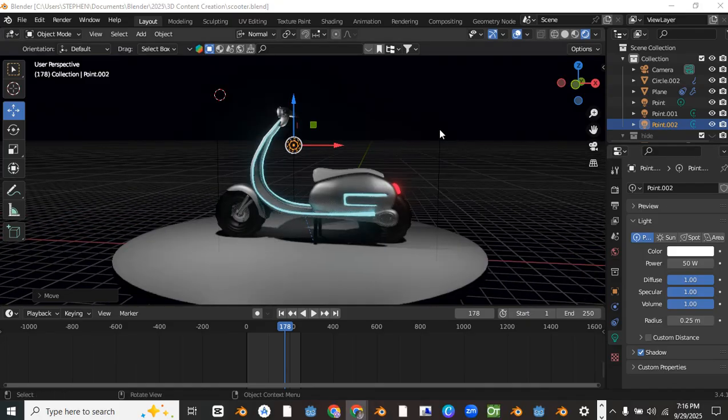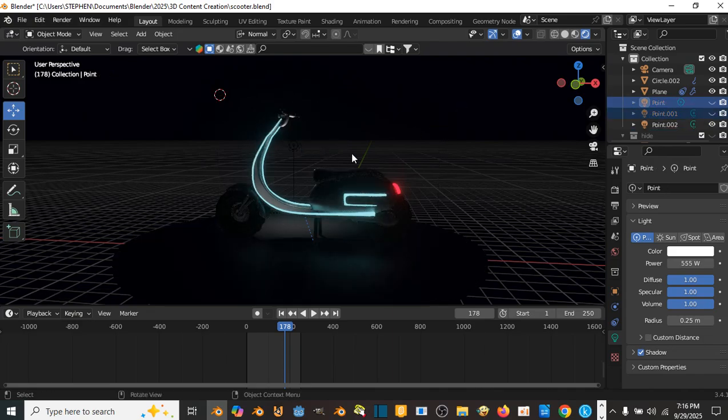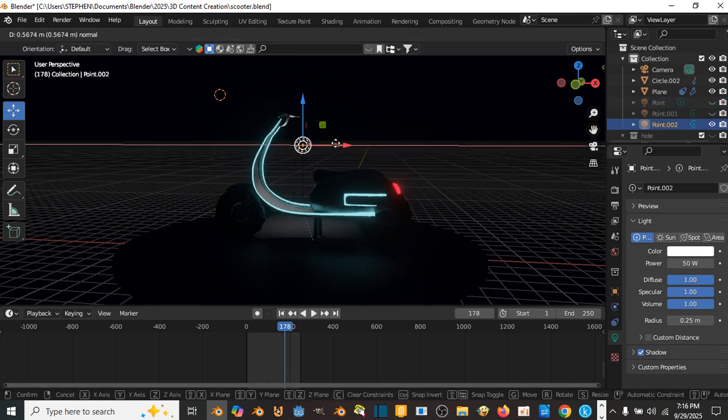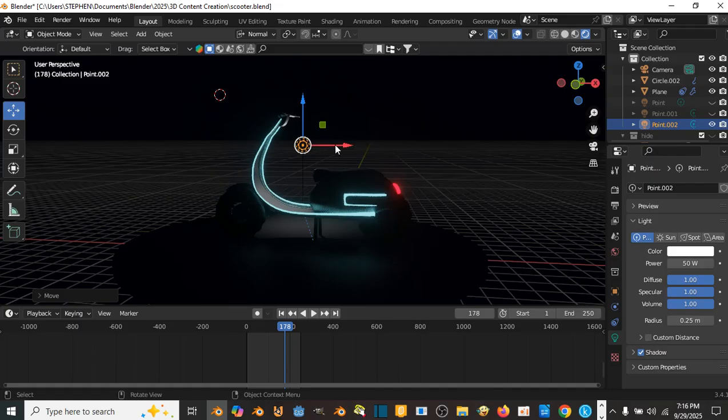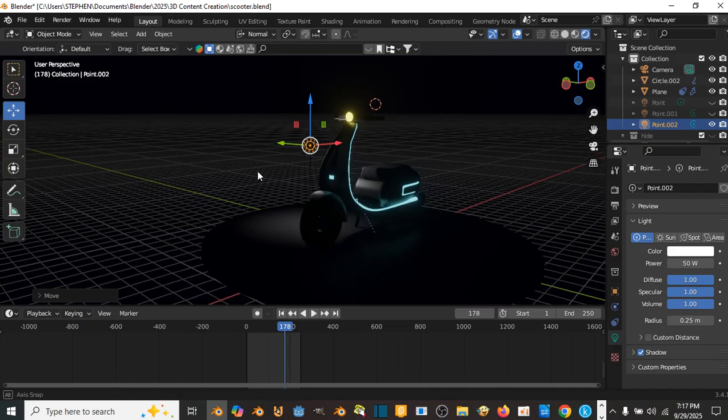So now let's test this light. I'm going to select this one and the key light and the fill light and hide them, and let's see what this rim light is actually doing. If you look at the rim light, it's removing it from the background. Now it's not really so necessary here because there is no particular floor at this back here, so it's not really so necessary.